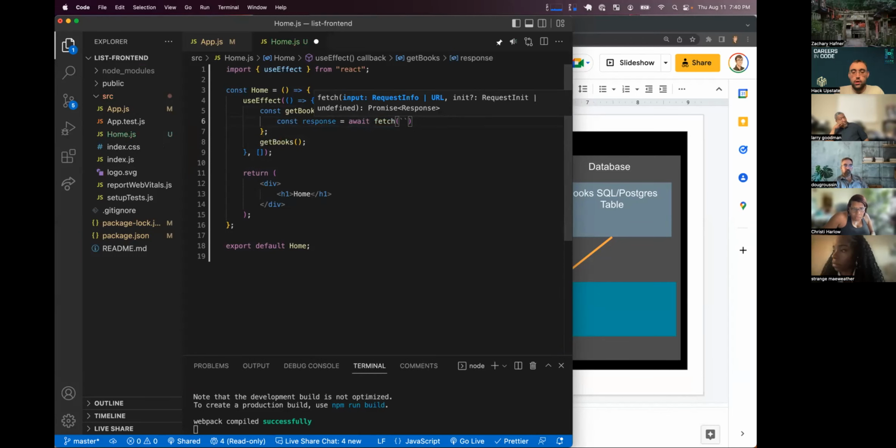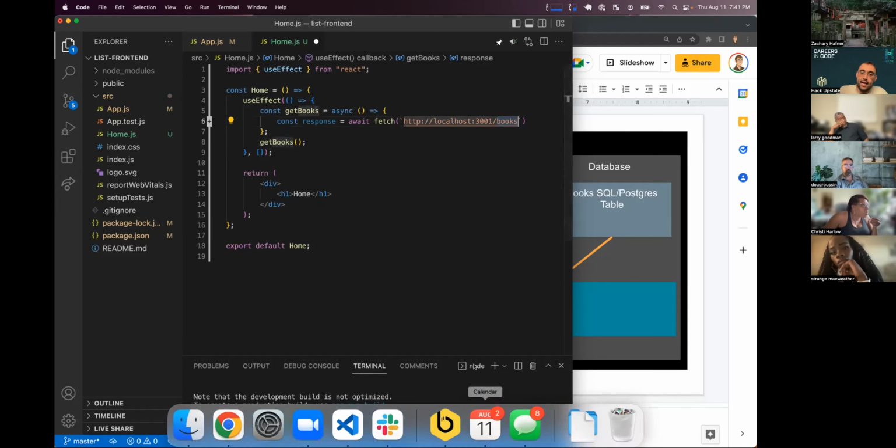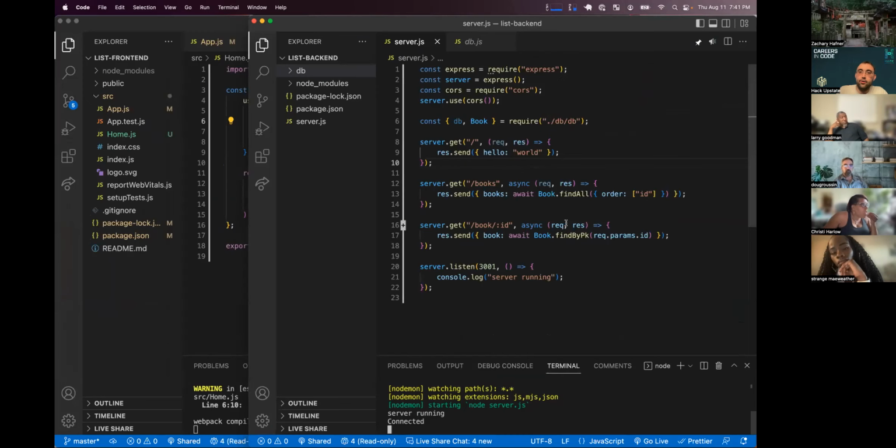Fetch to localhost 3001/books. Now, before we do anything on the front end, we go find books on our back end. What does books look like on our back end? That's right here. Get is the default method. If we don't tell fetch to use any other method type, it will default to get.